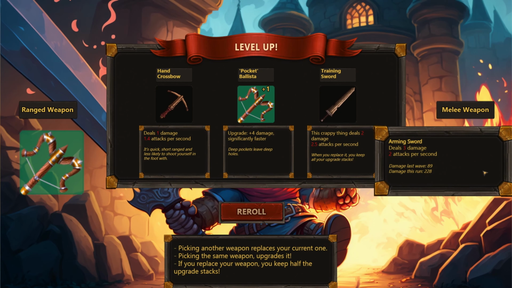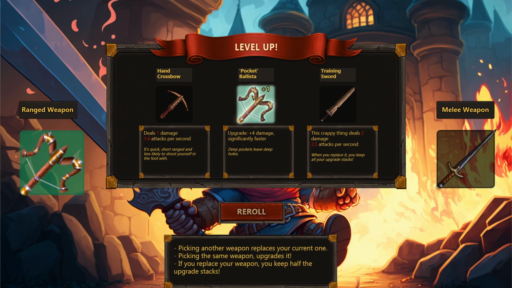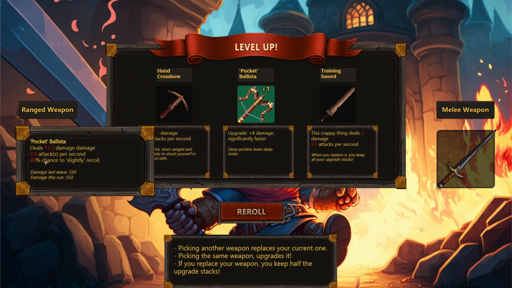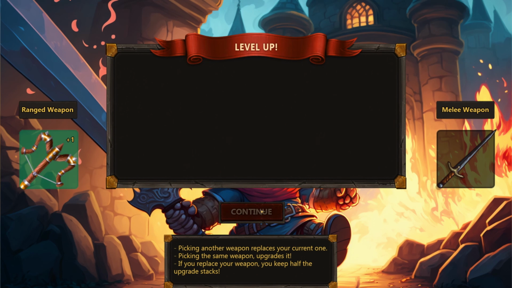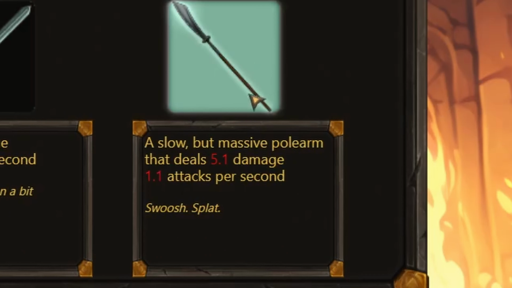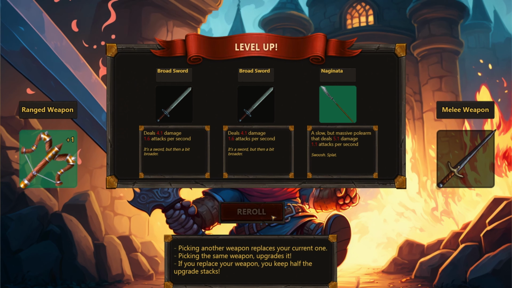I can upgrade the crossbow. I don't think I want training sword. That seems just worse, right? Yeah, we'll go for an upgrade to the crossbow. Plus 4 damage and make it faster. If only I could make it so it wouldn't launch me back. Oh, 40% chance of slight recoil. That's why it wasn't happening all the time. Fair enough. Level up, we get another option here. Slow but massive pole arm, dealing 5.1 damage, 1.1 attacks per second. That's not necessarily better than what I have. No, that's okay. Reroll this. You know what?